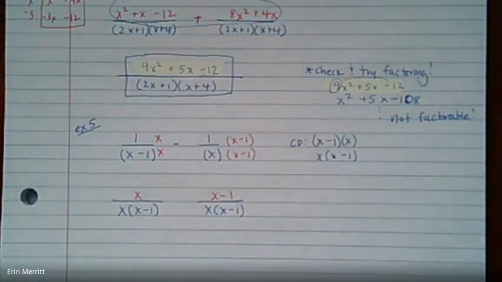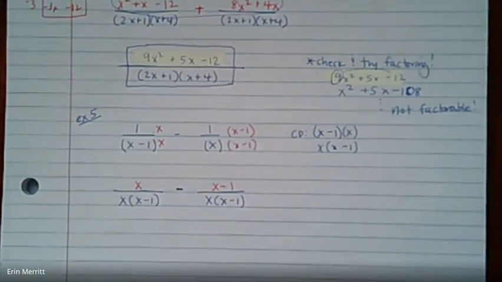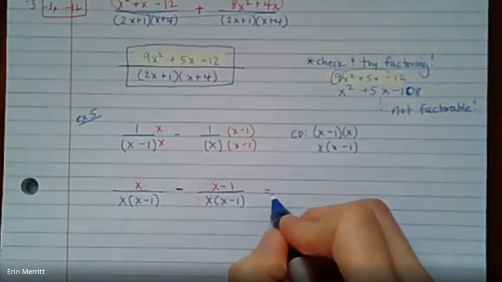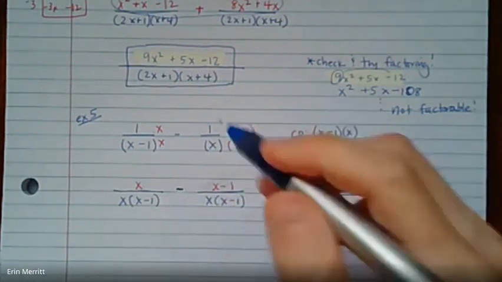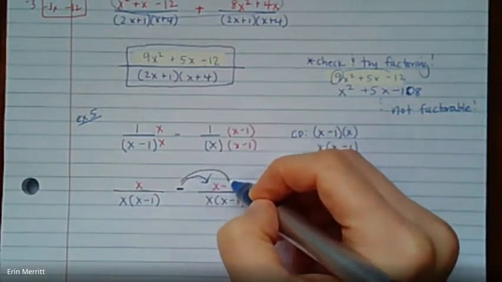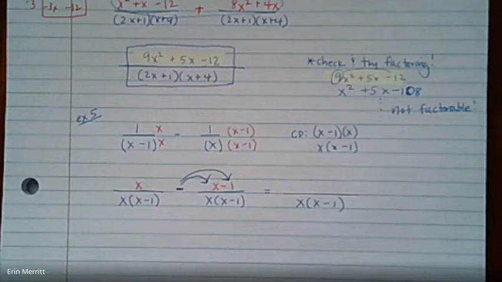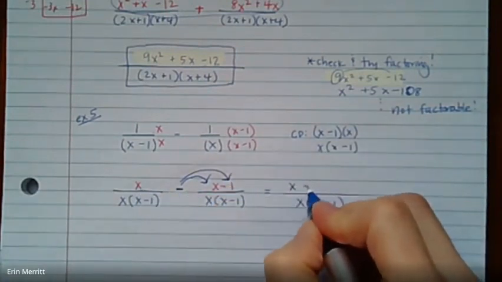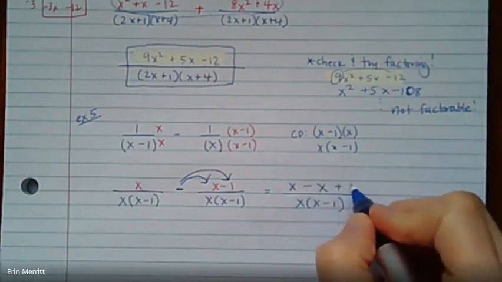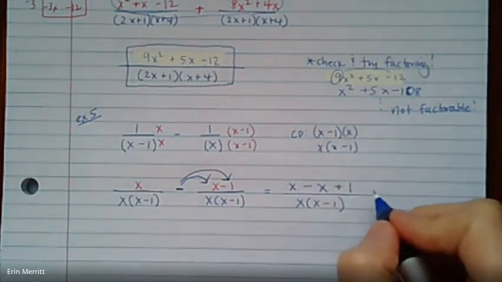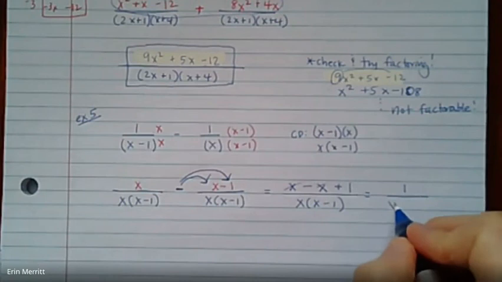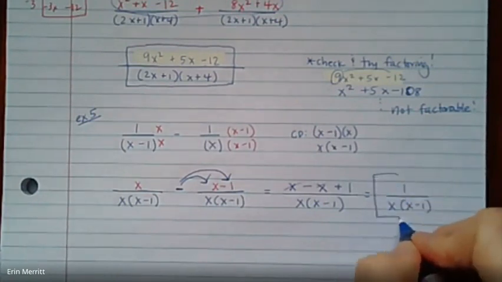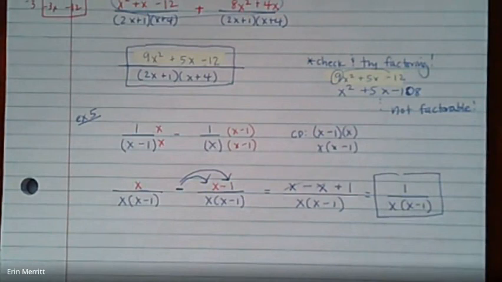All right, here's where things change a little bit. You have a subtraction sign in between. So now that we have our common denominator, we're going to keep the common denominator, but you're going to remind yourself that if it's subtraction, I'm going to subtract the first term and the second term. So you have to distribute that subtraction through. So this becomes x here, and then minus x, and then plus 1 when you distribute that minus sign. All right. x minus x, well, those cancel. And I just end up with 1 and then over x times x minus 1 here. And that's it.